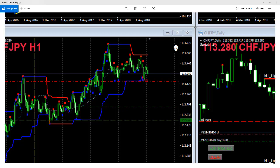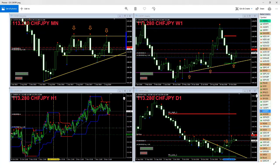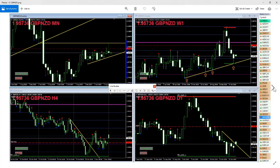And this is what I keep saying to everyone. For me, this is the 20% at the bottom. This is the 20% at the top. So what we want is this middle part only, and that's what the EA is meant to do from there. Okay, and that's going over here.